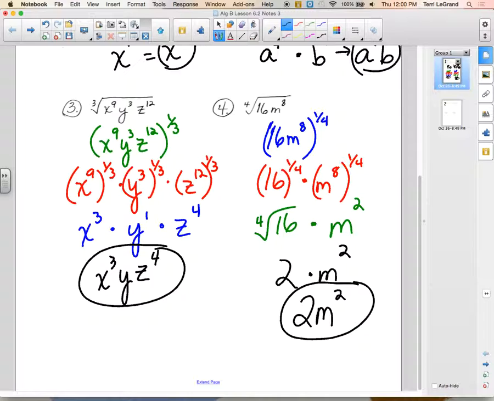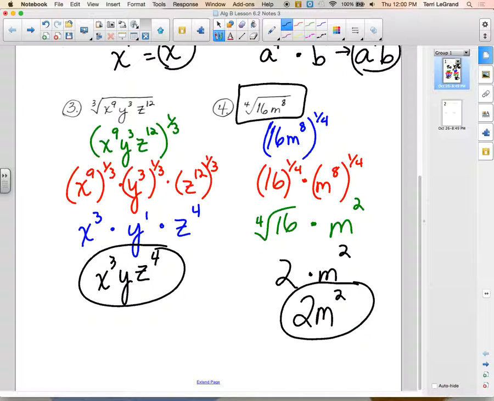Okay, so let's go back to this right here. What are they really asking for? Remember that question we started with a long time ago? What is that asking us for? It's not asking what kind of pizza you want. What Emerson said, a little louder for me? What times itself 4 times gives us 16 m to the 8th.